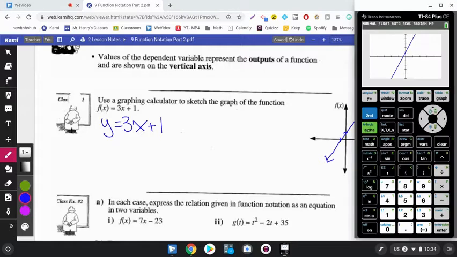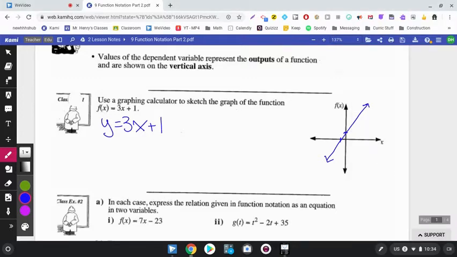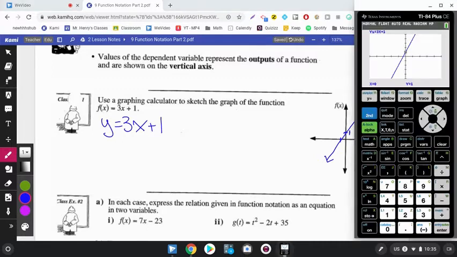And let's do that just for the practice of using my calculator. A y-intercept happens on the y-axis, that's right here. That happens with an x value of 0, and I can actually type in values, second calc, 1 for value, and I wanted an x value of 0, so I type in 0 and I hit enter. There you go. X is 0, y is 1. So I can go back and I can label that on my sketch. That's a y value of 1.